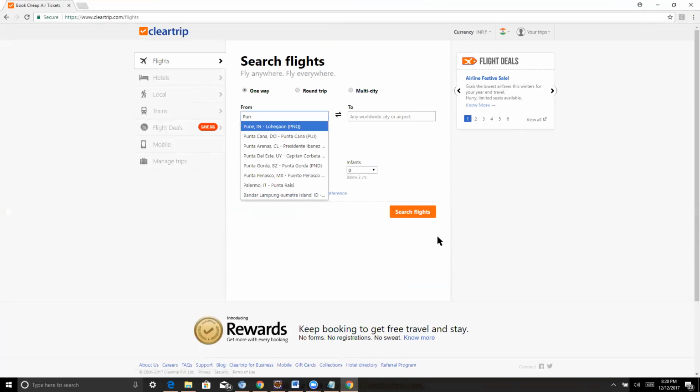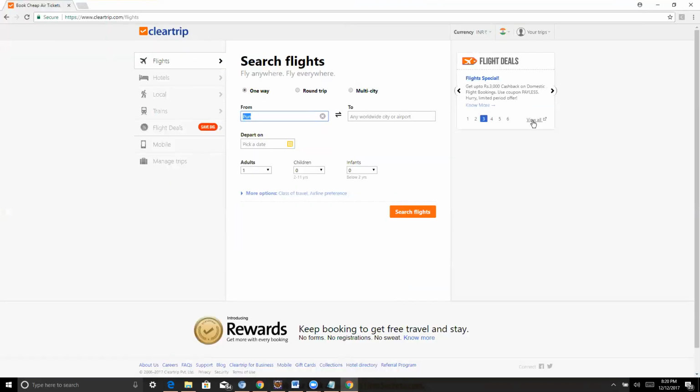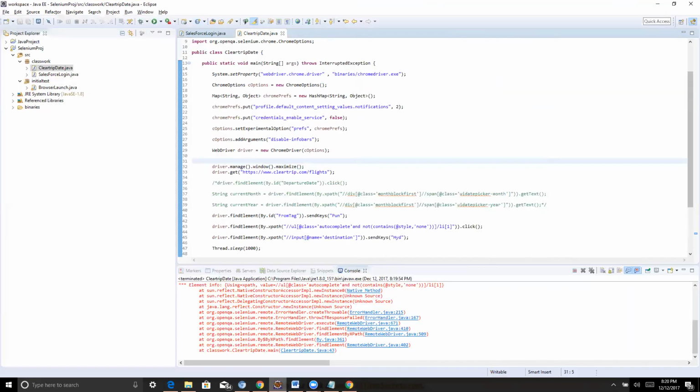Looks like it requires a little bit more time. We can give 5 seconds to it. Let's see what exception we got there. It's like government info using XPath. Okay.